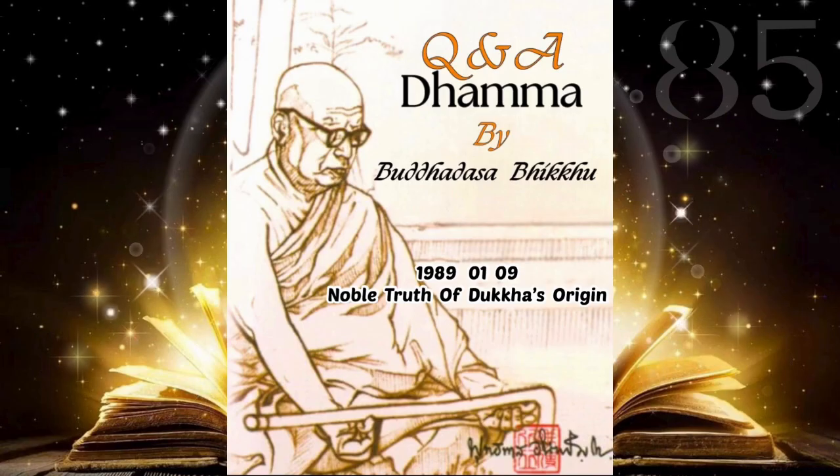So we'd like to look at the words hetu and paccaya. In the Pali, there is some overlap between these words, but for the most part, hetu means cause in the sense of the direct cause, and also with the implication of being single, the single direct cause. Whereas paccaya has the meaning of being indirect, and there are generally many of them. So hetu refers to a direct and single cause, and paccaya to various indirect causes.